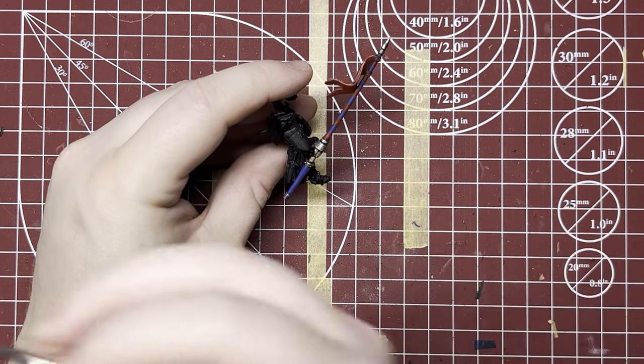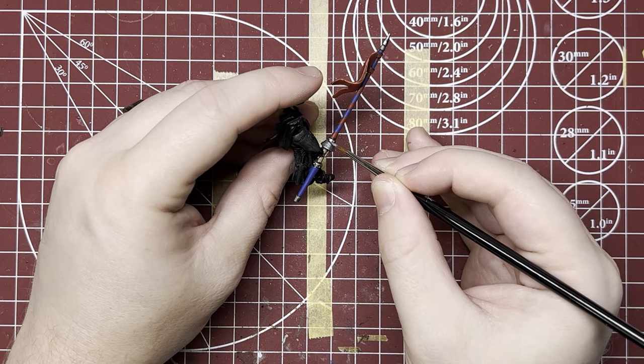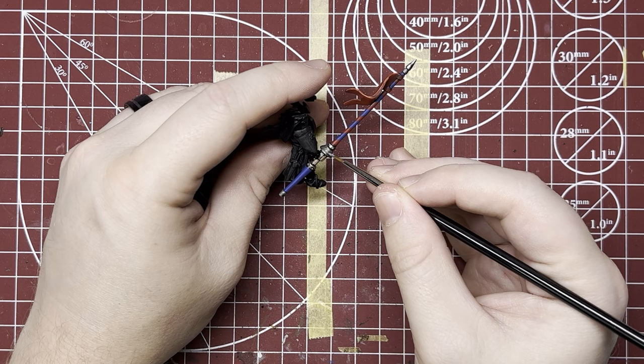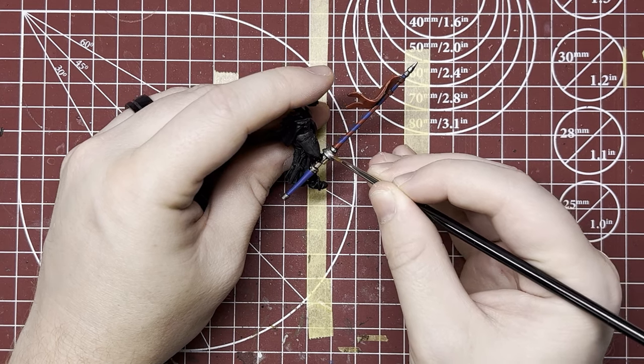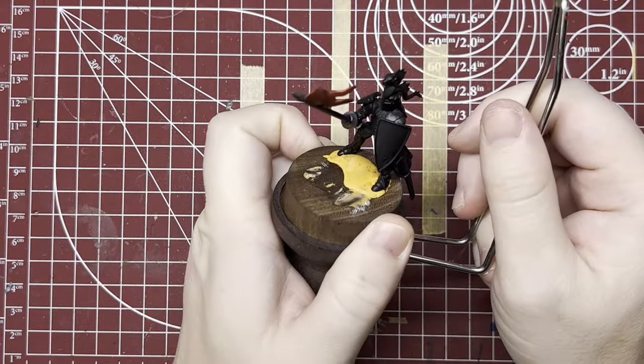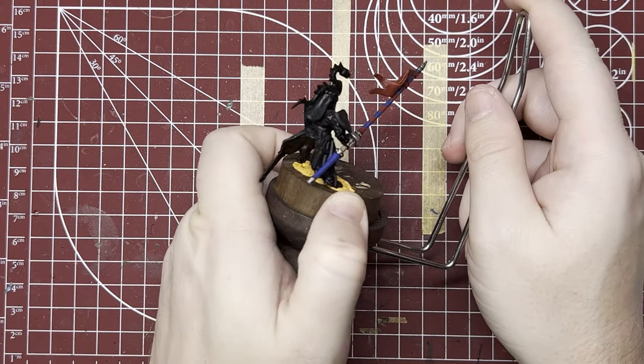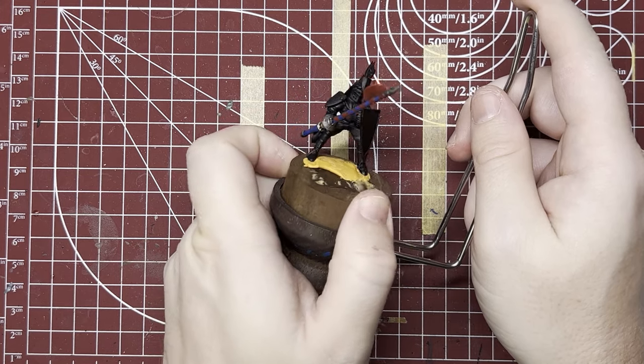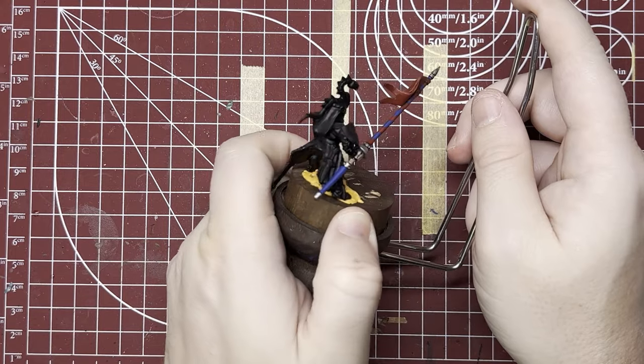And we're going to do the same here for the other metallic parts of the lance. And that is pretty much it for the lance. We have a really nice two-tone lance. By using the masking tape rather than freehand, we're getting really straight lines on our shaft. It looks very nice, especially when you get a whole company of knights together.